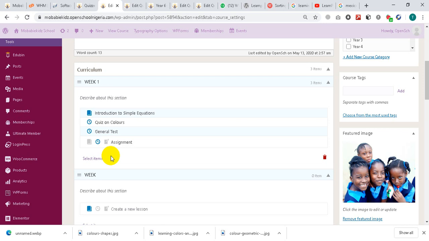That means the parents have to download it, work on it, scan it, and upload it back to you. So that presents several steps that make it difficult for some parents with internet challenges. It also presents a challenge for parents that do not have printers, because we are giving the child an assignment where he has to write on a sheet of paper. That means the parents must download it, print it, fill it, and push it back.